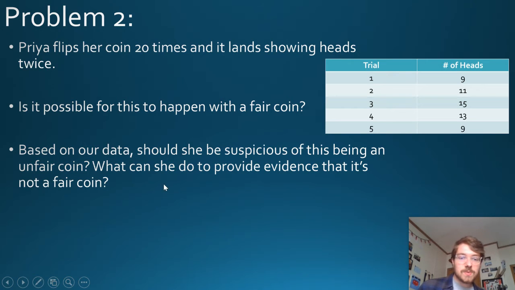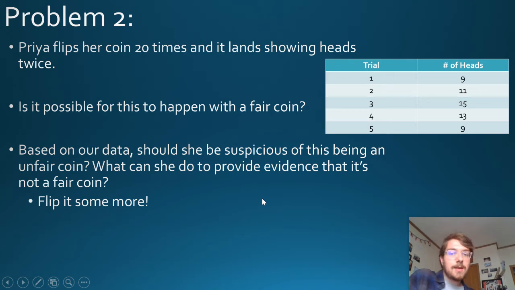So a follow-up question to ask would be, what could Priya do to provide evidence that the coin she flipped is not a fair coin or it is a fair coin? Well, given how I handled this when I got that weird 15 in the middle, well, then I did again, went back down to 13, and then I did again, went back down to 9, went back to normal. So if you're really trying to figure out what you're doing is fair or not, just flip it some more. If you get a weird round where you roll 15 heads, 18 heads, and that seems pretty bizarre, which it is, it helps to just do a couple more trials and see, okay, is this actually consistent? Am I getting these high numbers every time, or is this just kind of a fluke every now and then?